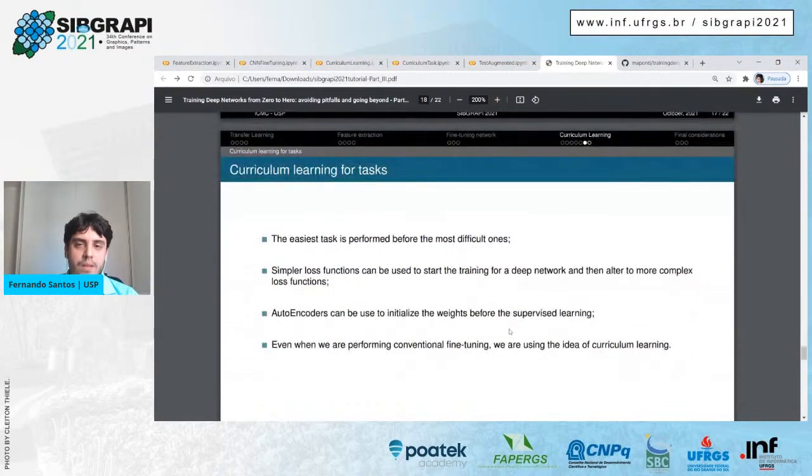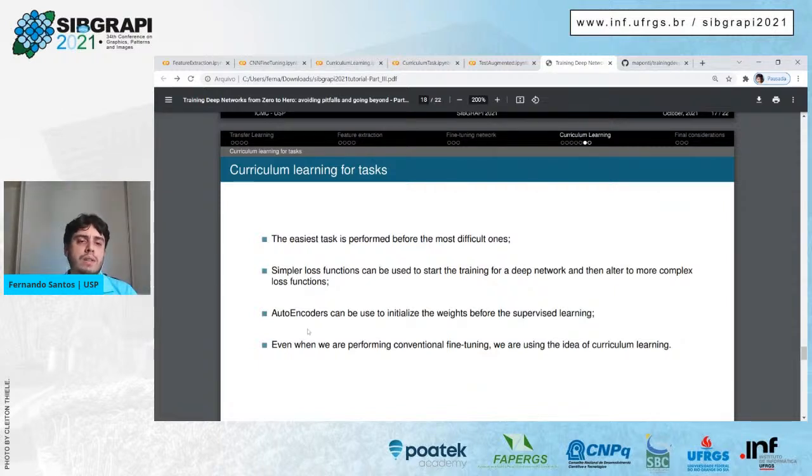Another interesting topic is that we can apply curriculum learning to tasks, so the easiest task must be performed before the most difficult ones. Another example is that simple loss functions can be used to start the training of a deep network, and then we can choose another, more complex loss function and retrain the network.